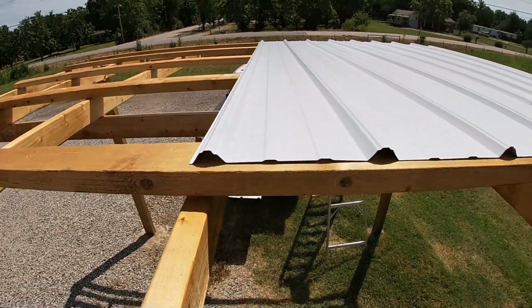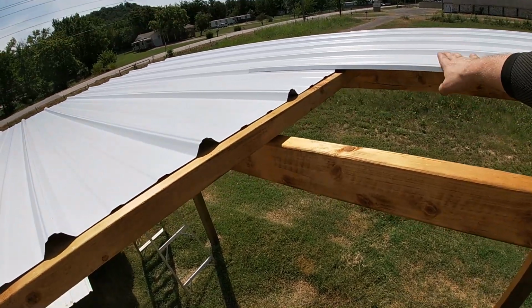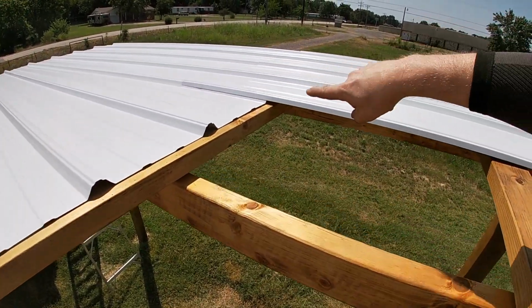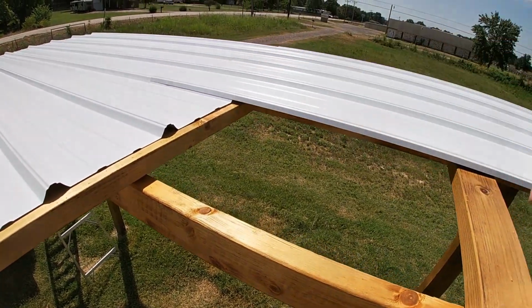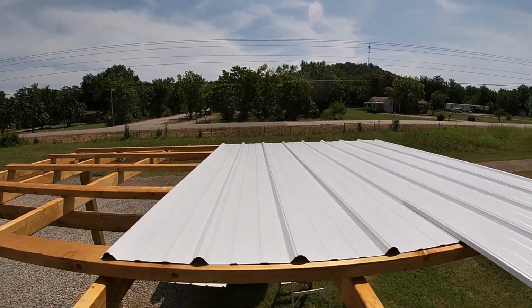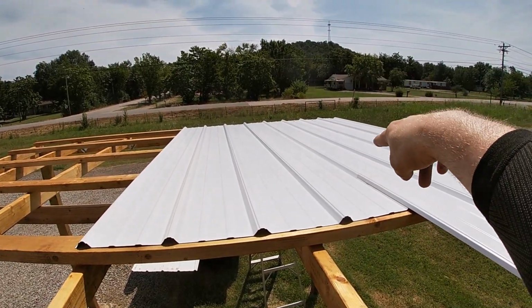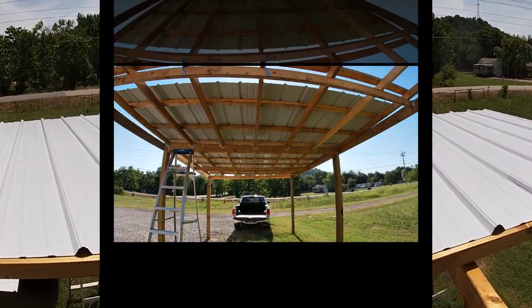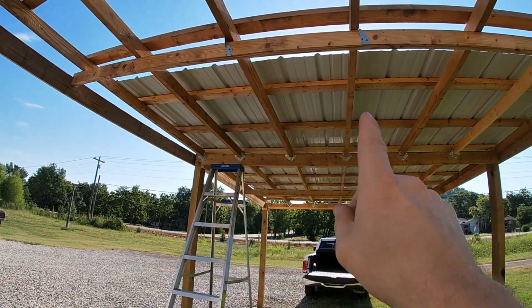Okay. Looking pretty good. Before we put this on, I looked at it. We're looking really good all the way down. Looks like we got some pretty good overlap right there. I tacked it in place there and there, there and there to hold this distance and this distance. All right, got my 10 footers up.